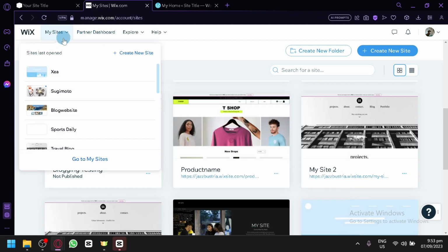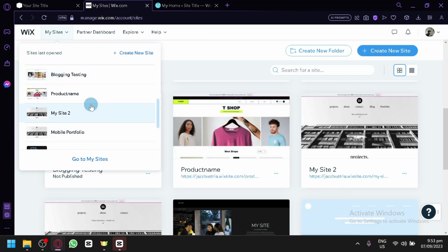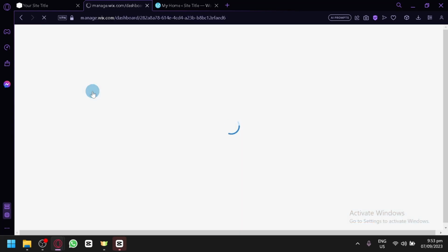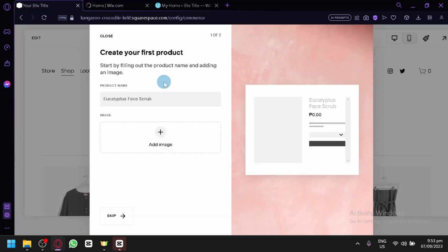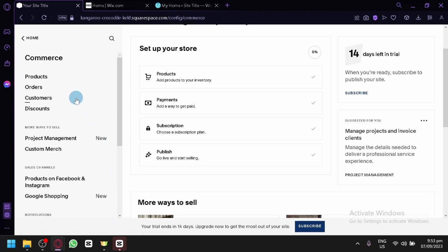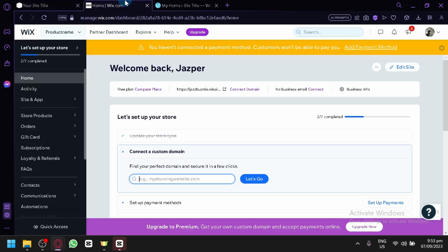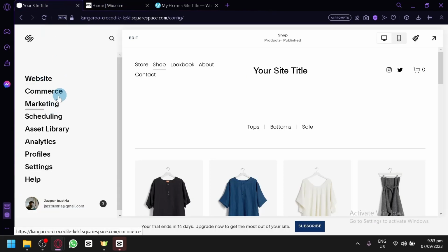And let's click on my site over here. This is product name, open this. And the back end of Wix allows us to see and have a lot of different features, similarly with Squarespace. And you will be able to do the same thing that you are doing right now, or you will be able to do in Squarespace. But I believe, or for me, in my personal experience, it's more organized, but as you can see here. And over here, everything is compact into one page. You have your website, commerce, marketing, everything is a bit confusing. And sometimes this is not where it should be.